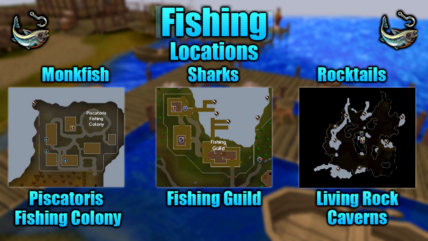Sharks, best place to do sharks is probably, I would say, at the Fishing Guild because there's a bank right next to it and usually you can get quite empty worlds. And finally for rocktails you have to do this in Livid Rock Caverns, recommended world 84 just because there's a lot of other players there.